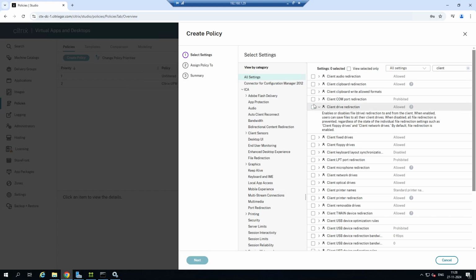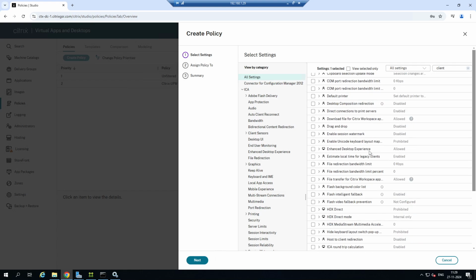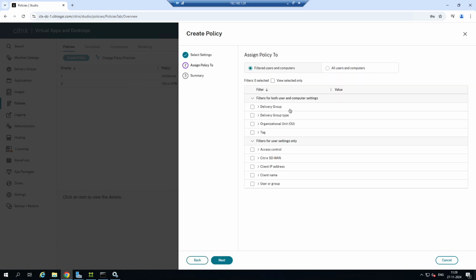Just check this one. You can read it here: enable or disable file drive redirection to and from the client. Client means your base machine. By default, it will be in the allowed state. So you are going to disallow, which means prohibited. Just click next.